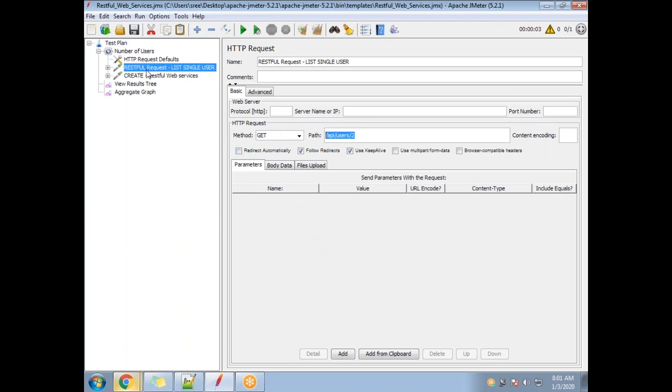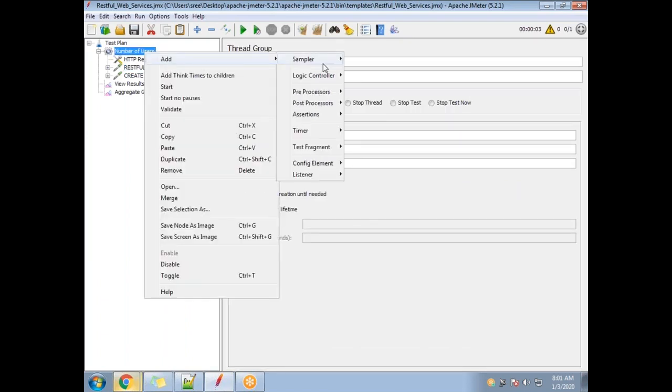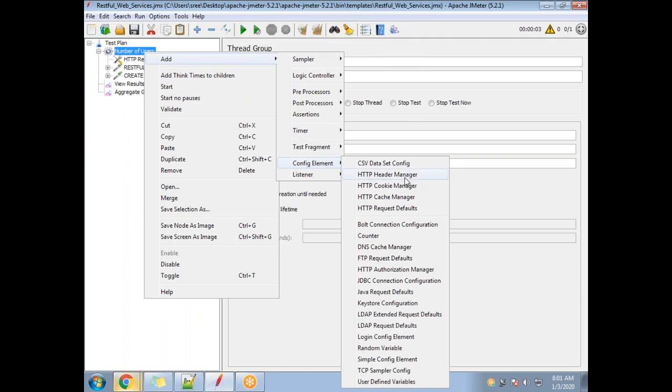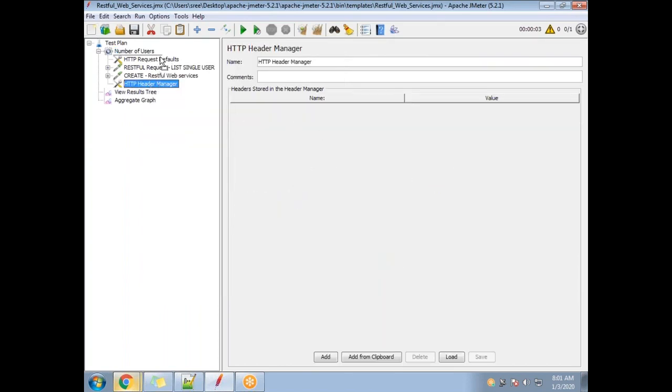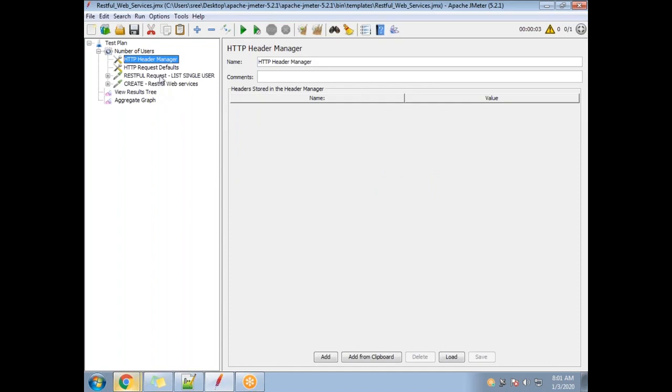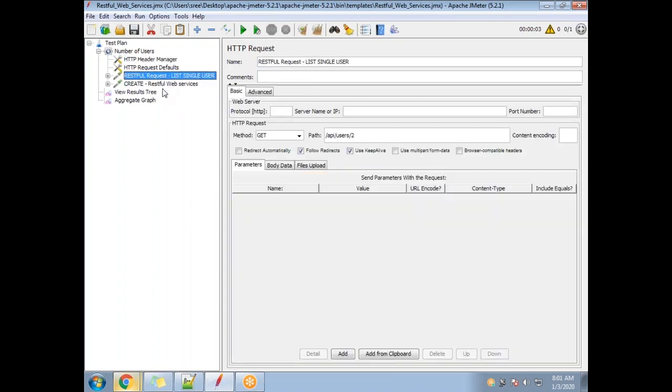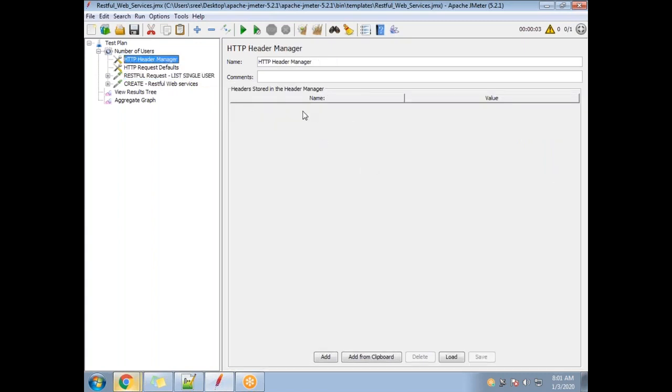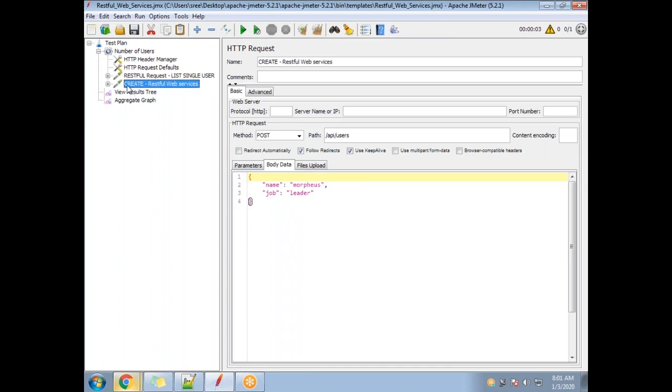And for all the headers, if they are the same, on the thread group level you just add the HTTP header manager and give the headers here. So for all the requests, the headers are the same, which means that for every single request, these headers are applicable. Now add this HTTP header manager on this thread group level and add the headers so that the same headers will be applicable to all of it.